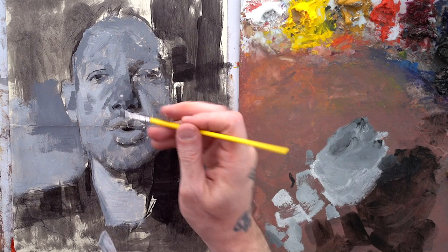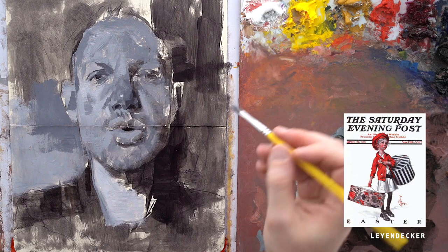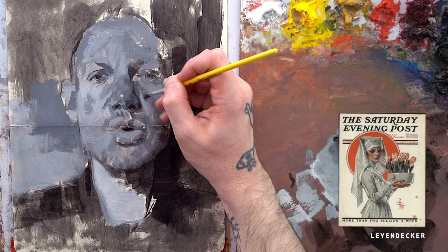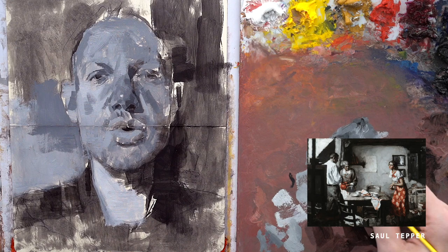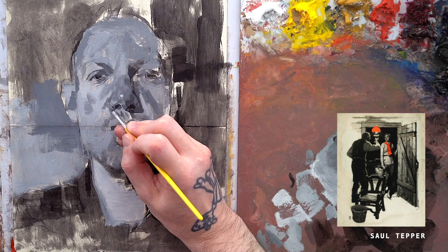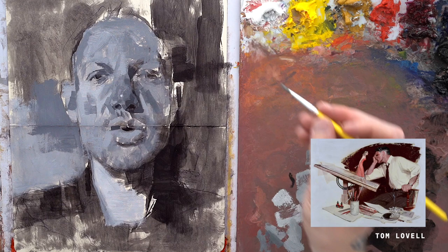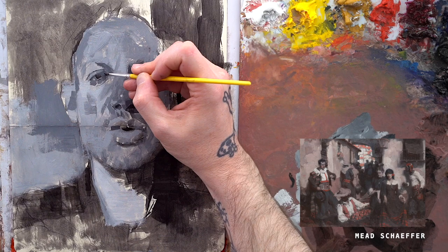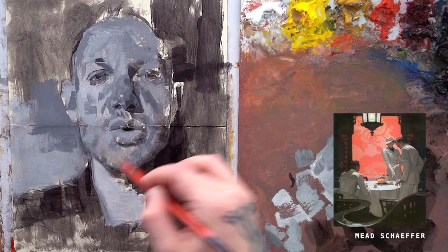This might seem like a very limited palette, but coming from an illustration background, it's actually a very traditional palette from turn-of-the-century, golden age illustration. It also had to do with limitations in printing where few colors were available and broadening possibilities was extremely expensive. For a very long time this palette was used constantly in illustration — Rockwell used it, Leyendecker used it, Saul Tepper used it, Mead Schaefer used it, and years later Tom Lovell used it. It's tied to the history of modern illustration.